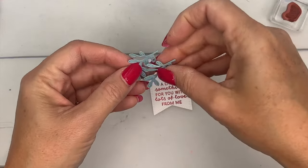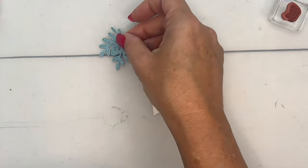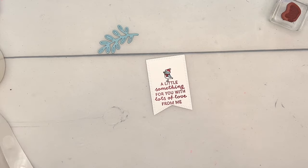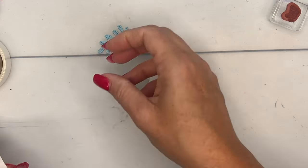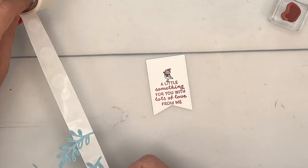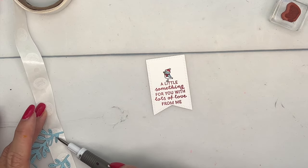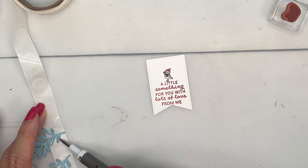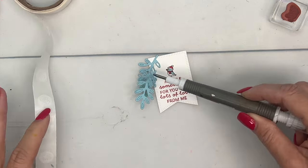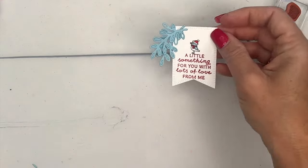Now I have cut out two Balmy Blue pieces — these are from the Joy of Noel bundle, I believe. I'm gonna have a free PDF for you guys that will have the correct supplies listed, because sometimes my brain just blocks out these names. They are Balmy Blue and I've cut two of them out, and we're just gonna put them off to the side with mini glue dots.